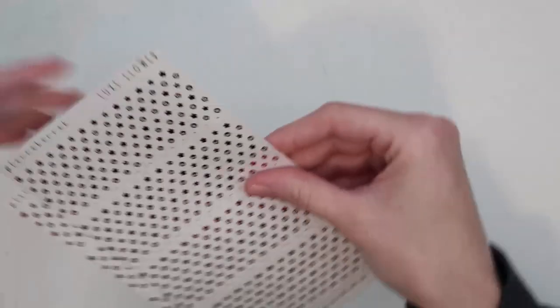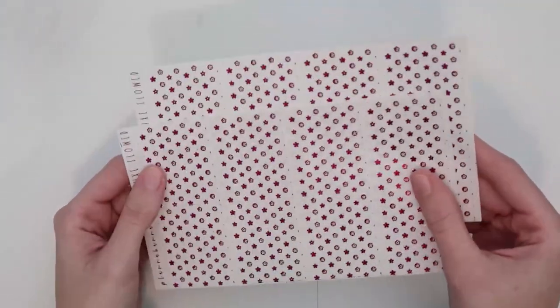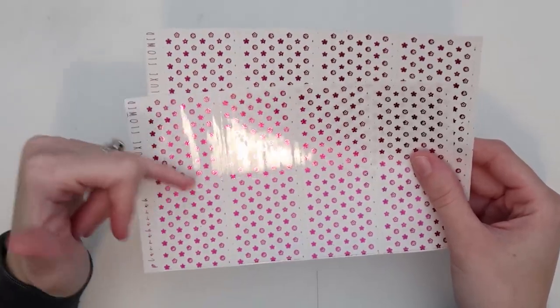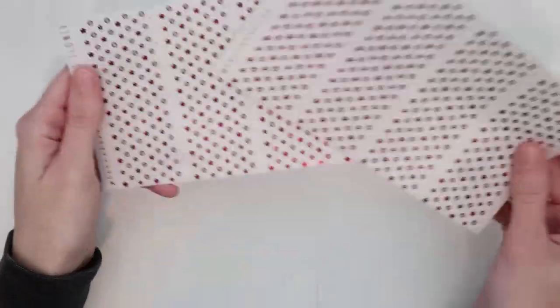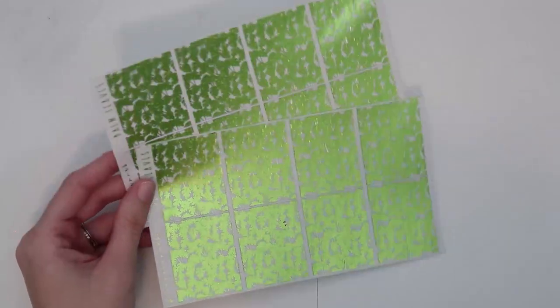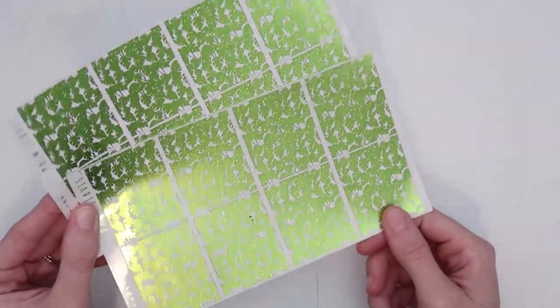I got the luxe flowers in — I believe this is hot pink — and this is going to go with the SPC eight year kit. I totally feel like you could put a lime green, or Planet Hannah's confetti underlays behind here, or SPC's sparkly green behind here — I think that's what I'm going to do because that's what I already have. And then last but not least I have palm leaves in her new lime. I'm obsessed with lime — and this is going to go with the sunset kit that should be coming out next week. So that was my mini Planet Hannah order, but every single time I get an order from her I look at these foil colors and I'm just like, my god, they're so beautiful.